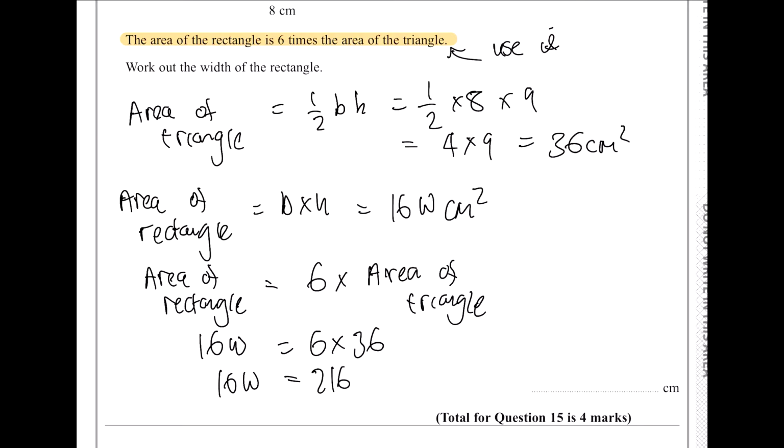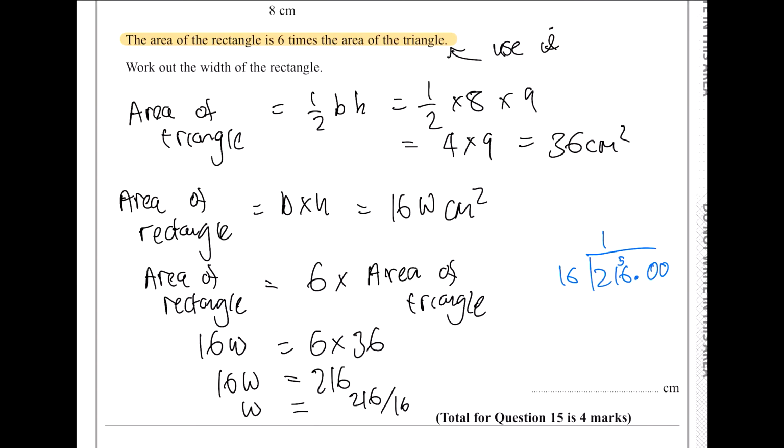Okay, so now to find what W is, we just move the 16 to the other side, so it's 216 over 16, and if we do that, we could just do some rough division. 216 over 16, put the decimal here. So 16 into 21 goes 1 time, and the remainder is 5.